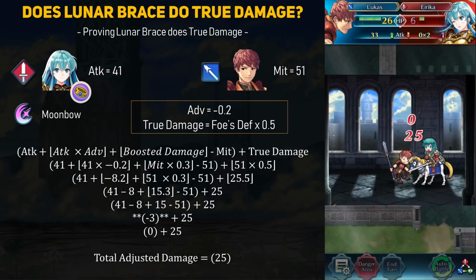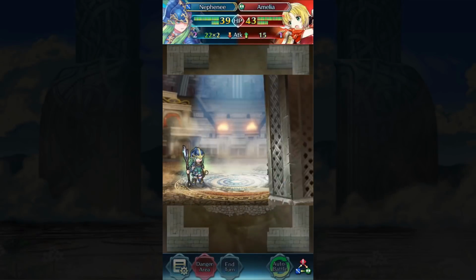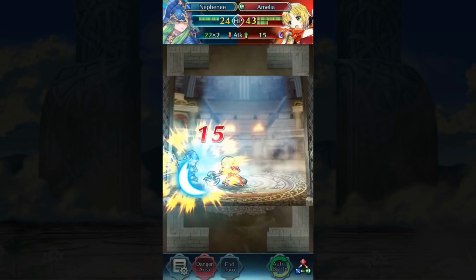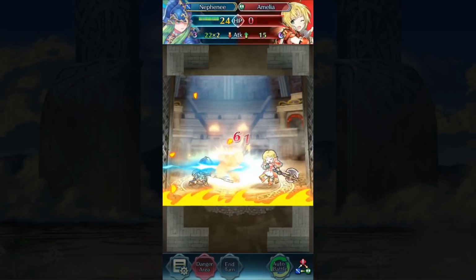Now, hopefully Erica isn't doing 0 damage all the time, but it's still interesting to see just how much true damage she can dish out. Let's put it this way, if an enemy had 100 defense, Lunar Brace would deal 50 true damage. Hope you guys enjoyed this video. I hope it wasn't too confusing because damage calculations can get pretty messy. Hopefully this can help anyone who is confused about true damage.